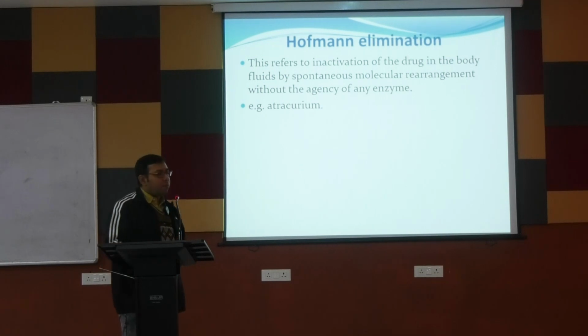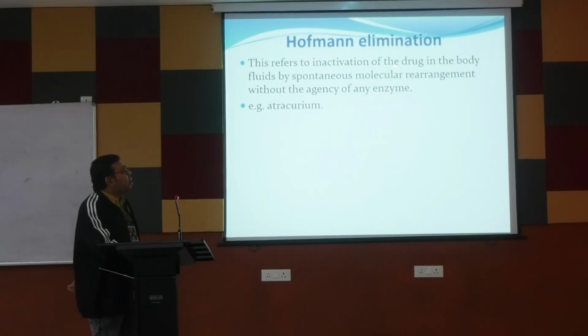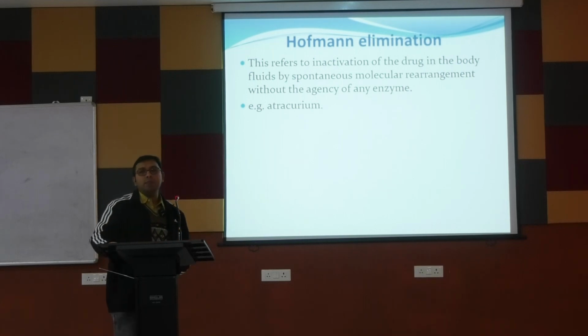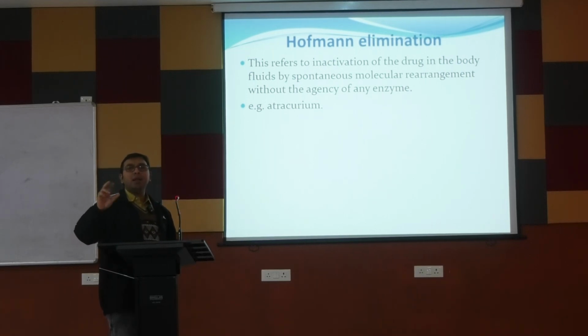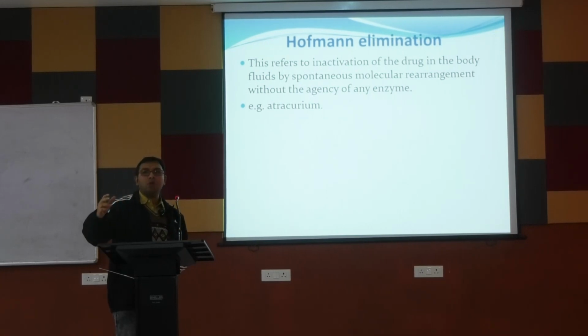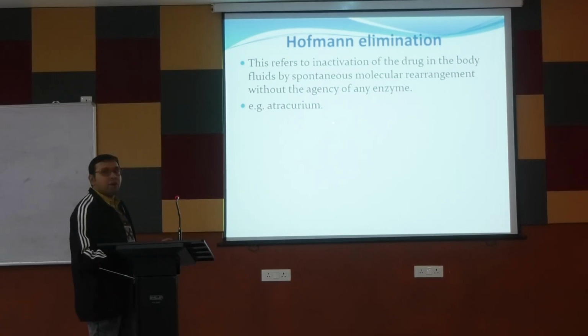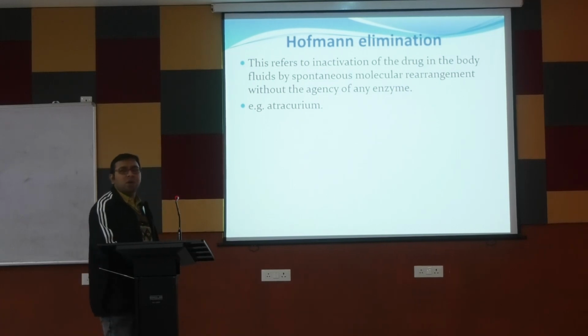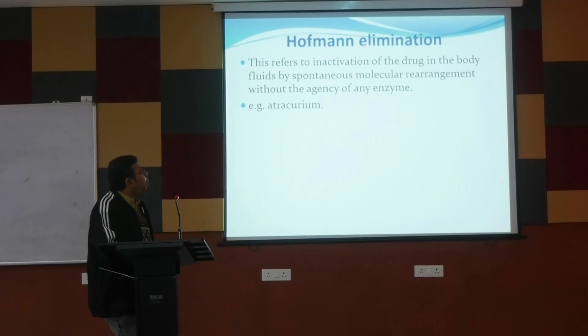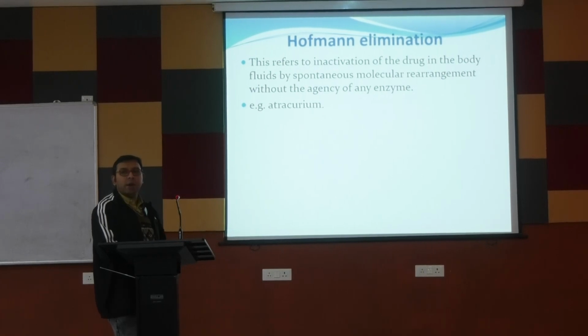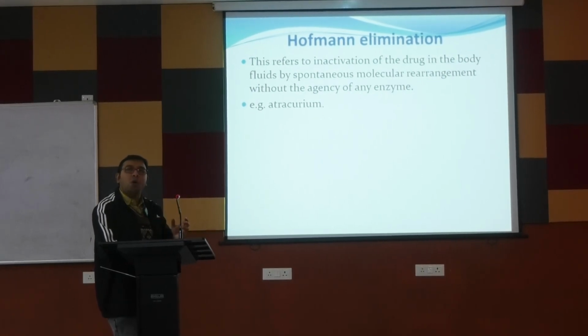This is another metabolism. It refers to the inactivation of the drug in the body fluids by spontaneous molecular rearrangement without the agency of any enzyme. So no enzyme is involved. Spontaneous molecular rearrangement happens, so ultimately the drug becomes non-toxic and more water soluble. An example is atracurium, an anesthetic drug, basically a muscle relaxant. Remember, this can come as a short note or be asked in an MCQ or viva. So Hofmann elimination occurs in atracurium, where no enzyme is needed for its metabolism. Only molecular rearrangement on its own happens.